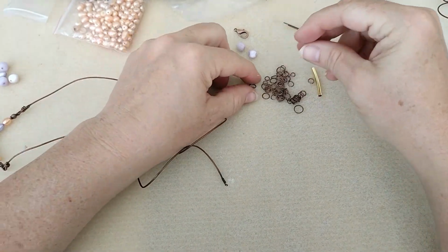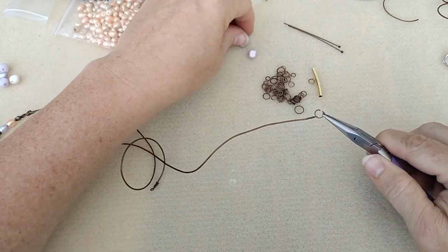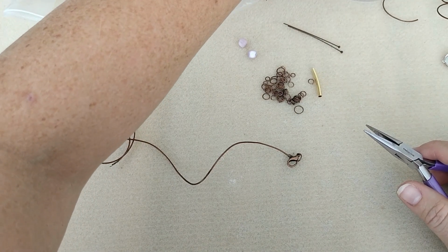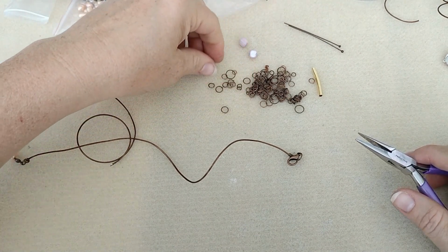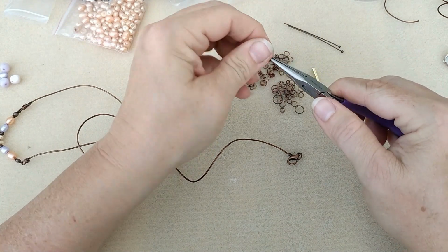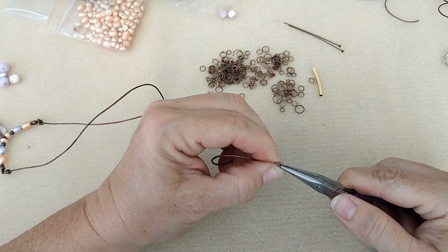Now, I'm going to hook on my lobster clasp with a jump ring. Okay, just like that. And then I like to find a little bit thicker, bigger ring for the lobster to clasp onto. I put all my jump rings in together. I know that would drive a lot of people nuts, but I can just get in here and find what I need by just laying them out on the table. And I don't see a bigger, thicker one though, so we're just going to go with this one. It can clasp onto that one just fine.